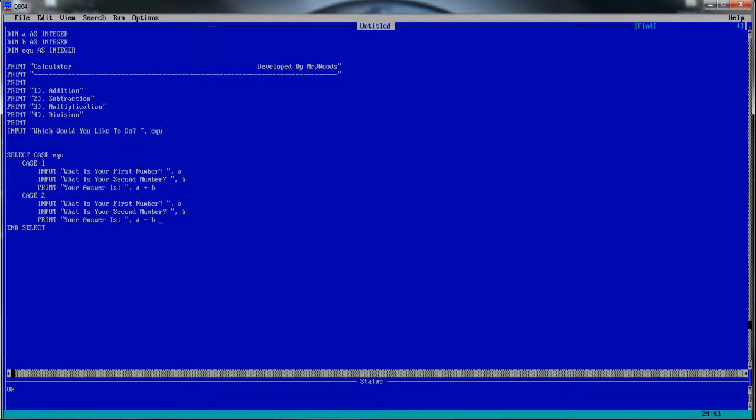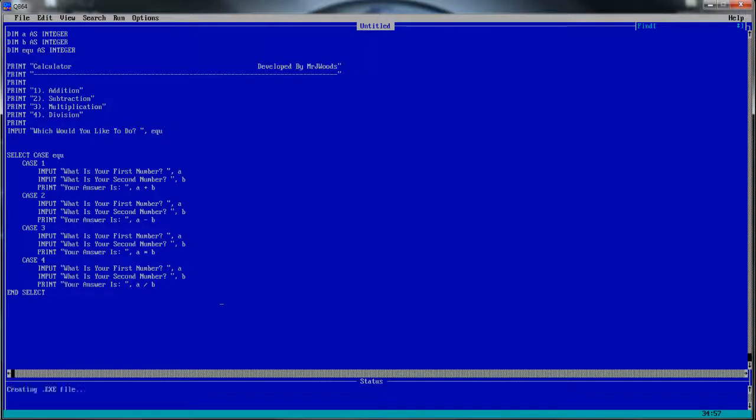Now that I can copy paste this, I'm going to go ahead. Control C. Go down and make case 3. Copy paste. First number A, second number B. 3 is multiplication, so right here, instead of a subtract, we just put a star. Case 4. Copy paste. Instead of a minus, we put a fraction symbol, which is divide. And there we go. Our program, technically speaking, is done. They all should work perfectly.